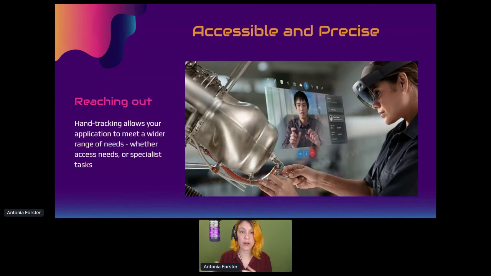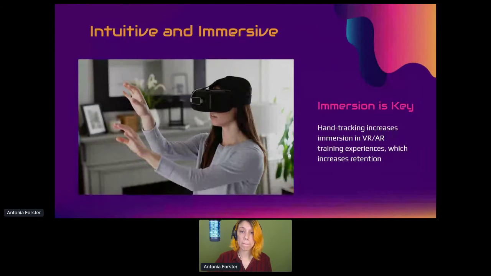And when you use Unity to create content for the HoloLens, you actually can use all of those different input methods. Also, hand tracking is more intuitive to most users than controllers are. And that's really important in virtual reality, because when you're completely immersed in VR, of course, you can't actually see the controllers. You can only see the virtual representation of them. And that can make it quite challenging for a new user who doesn't have any experience with controllers. But in contrast, when you're put into virtual reality, one of the first things people do is reach out their hands. So if you can allow people to actually interact with their hands, it's very natural, it's very universally intuitive, and it doesn't depend upon previous experience.